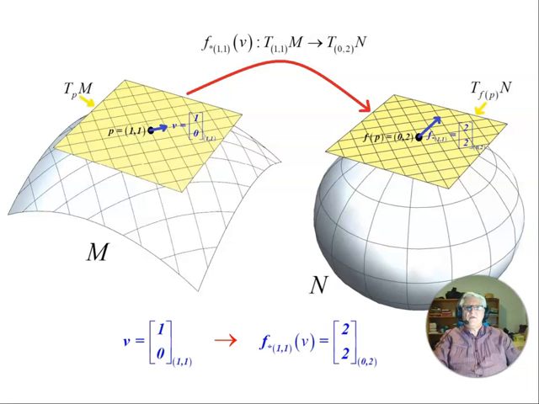All right. We need the map F from one manifold to another, from M to N in this case. It's the differentiability of that map that allows us to approximate F locally at a point, and then take the derivative at that point. That allows us to push vectors from one manifold's tangent space to another manifold's tangent space.